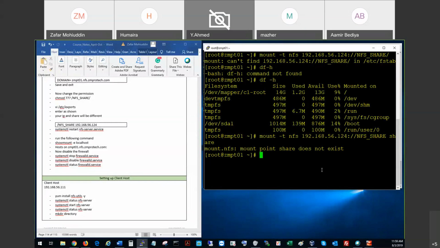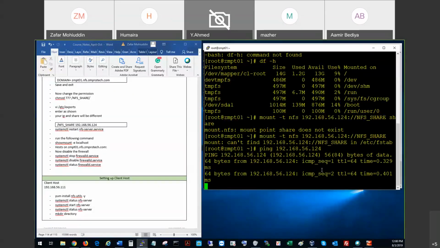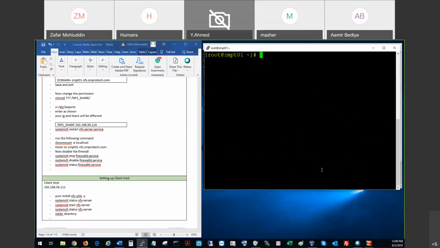Mount share doesn't exist. Okay, so the information is correct.